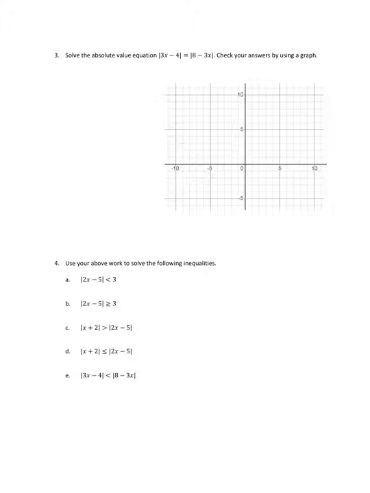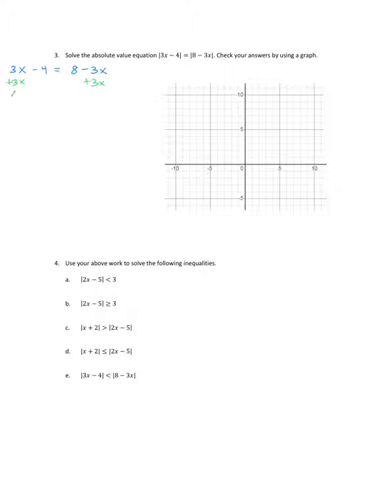In question 3, let's do the same thing. I want to solve this absolute value equation and then sketch a graph of the two graphs. So here my equations are going to be 3x minus 4 is equal to 8 minus 3x. If I solve this one, I'm going to add 3x to both sides.